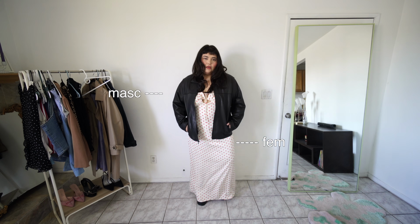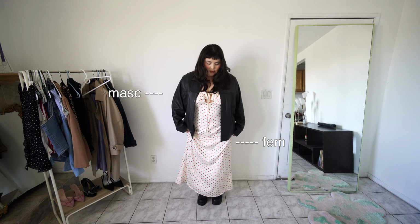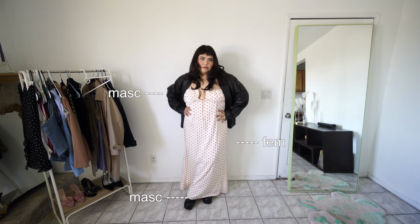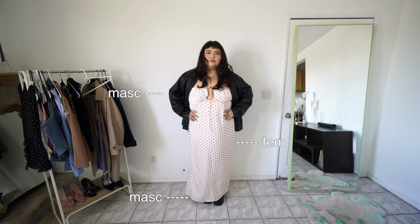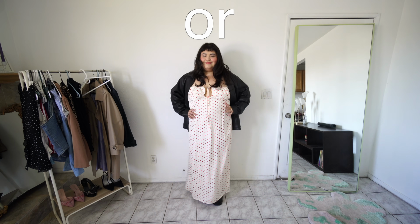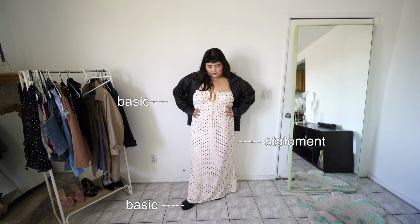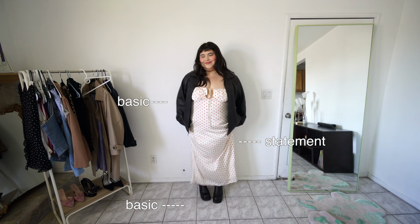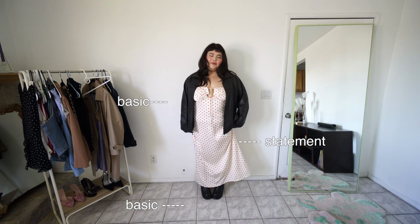And then for me, I can also consider black riding boots to be more masculine. So then you also have that one piece that is giving more feminine vibes. Because I think there are often times where I can lean more into what you would call a feminine energy and dress more that way. And same with the masculine. When you put them together, it just, to me, makes it look effortlessly cool. When I do style myself this way, it's typically more for a date night or going out in the evening.